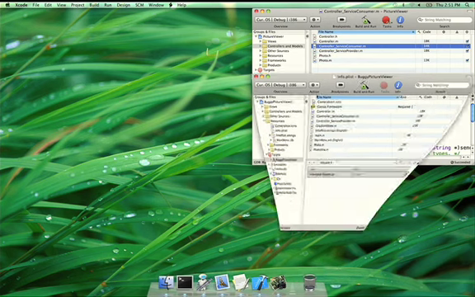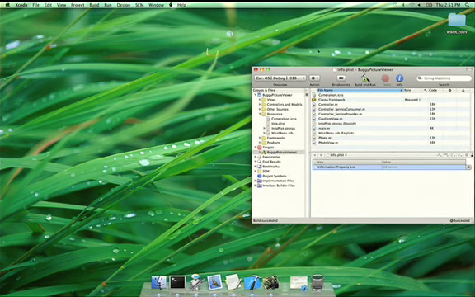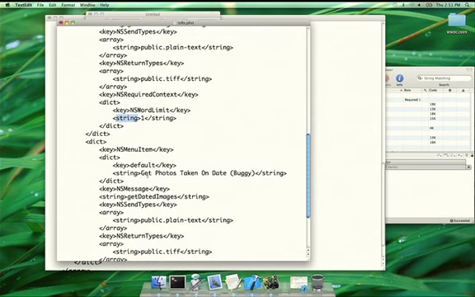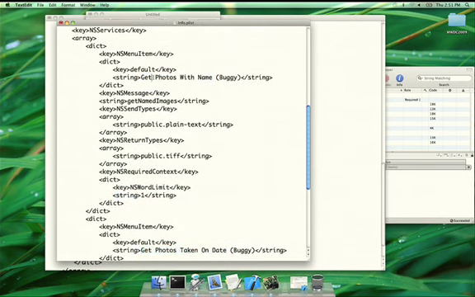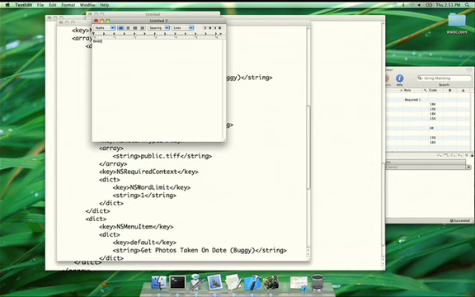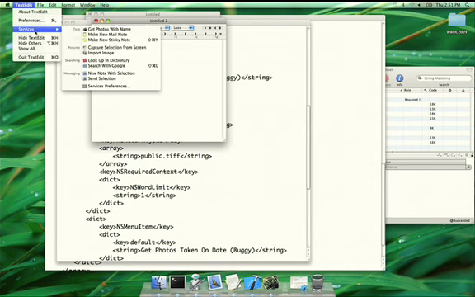I have a second application. I'll call it the next version, this buggy picture viewer, because it's buggy. The Info.plist here has services called get photos taken on date buggy and get photos with name buggy, so we can figure out whether we're looking at the new version or the old version. If I open up TextEdit and type some text and go to the services menu, it doesn't appear. All I see is the non-buggy version. So how do I figure out why my service is not appearing?